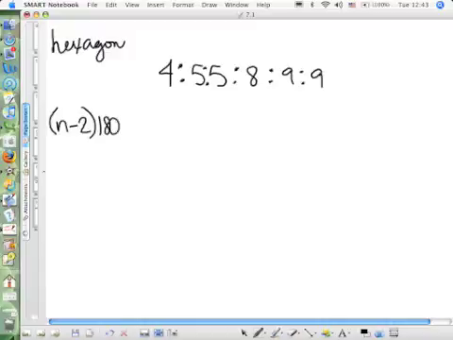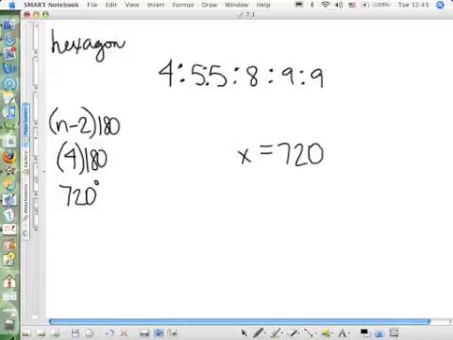All right, well, how many sides are in a hexagon? 6. So 6 minus 2 is 4. So all of my angles have to add up to 720 degrees. So basically, I can add all these numbers up and find out what factor x needs to be to get it to 720. So 4 plus 5 is 9. It's 40. Thank you. So you add all those together.